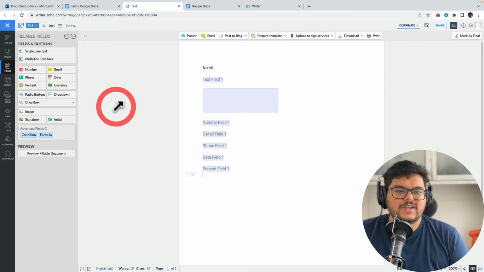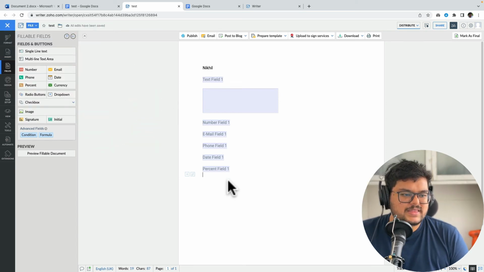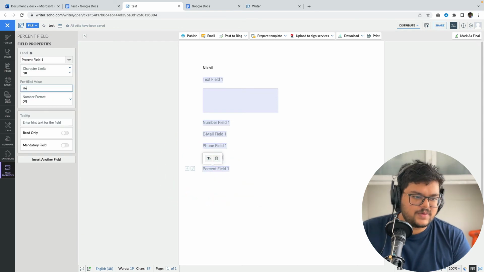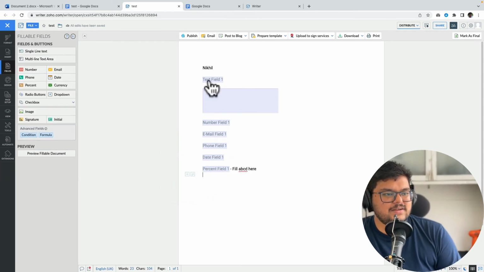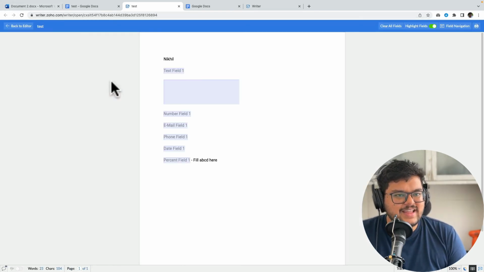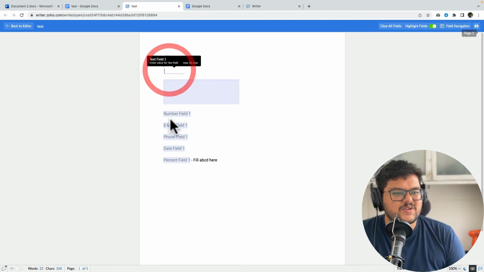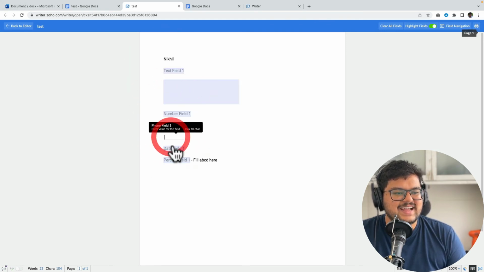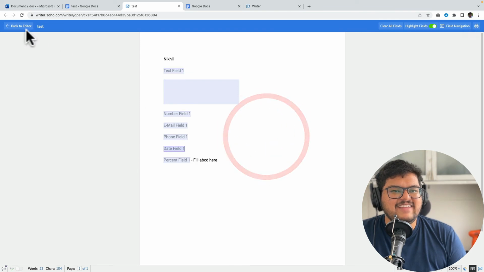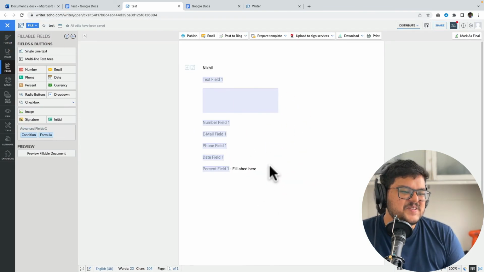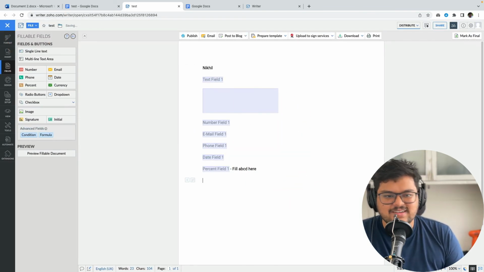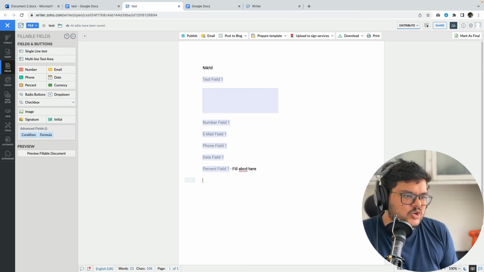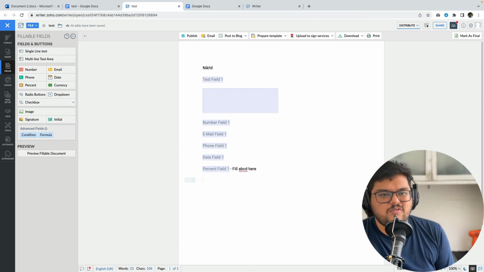So Google Form, for example, looks like a Google Form, but in this case, I can have formatting around it. And then this entire document, I can share the link of this particular form as a fillable document where people can click and start filling it. And I find this really, really cool. I think that Zoho Writer has done a nice job. If you want to create a good looking document instead of the normal Google Form or something like that, this allows you to create that.